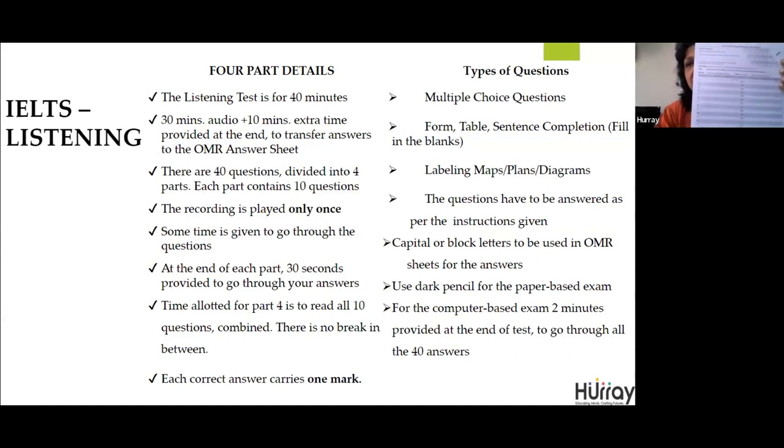The listening OMR answer sheet is similar to the reading one where you have to fill in your details here at the beginning and you have to write your answers from 1 to 20 here and 21 to 40 over here. While you transfer your answers, same as reading, you have to write all your answers with pencil in capital letters. The reason you write with pencil is so that you can erase and change any answer if you wish to. And the reason you write in capital letters is for the letters to be distinct and clear so that there's no confusion between the letters, like O should not look like A or I should not look like E. So when you write in capital letters, there will not be any confusion and you will not get any spelling errors.